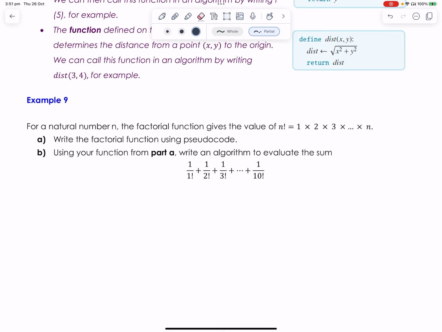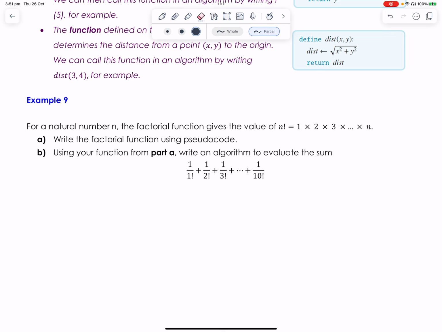So what we want to do here is create a function that when we pass it a number, n, like the number that we want to go up to, it'll then return n factorial. Does that make sense? So if I pass it the number 3, it'd find out 1 times 2 times 3.